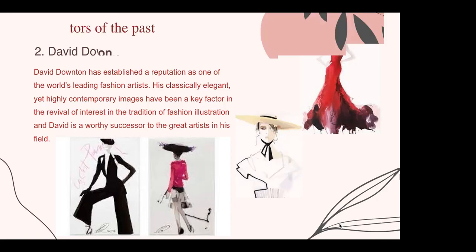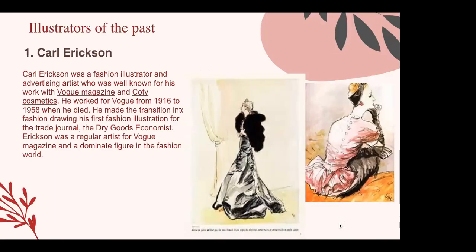These are more artistic. Carl Erickson was a notable illustrator and advertising artist who was very well known for his work with Vogue magazine and Coty Cosmetics. He worked for Vogue from 1916 until 1958 when he died. He made the transition into fashion drawings, his first fashion illustration for the trade journal.